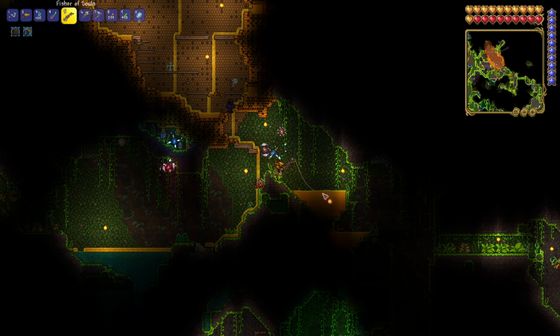I wonder if you can fish in any liquid. Like, can we fish in lava? I can fish in honey. Well, I guess not in any liquid because the shimmer does not allow for fishing. Although, is it actually a liquid? Guys, I don't think this honey fishing is working. And that bobber is not really moving. Maybe I just have to be a bit more patient. It's possible. But it's not looking great.